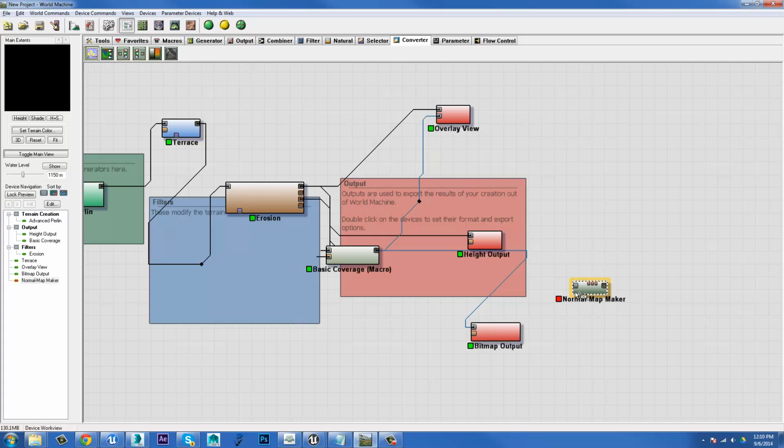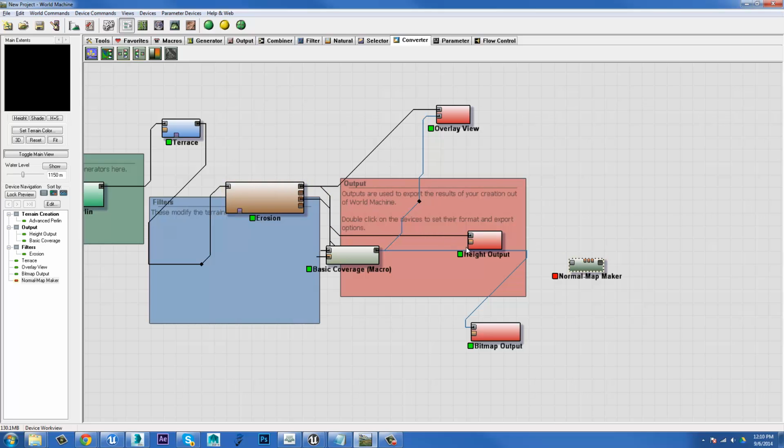Now, if you work in game engines, you know what a normal map is. It's essentially the same as a height map or a bump map, but it uses the 3 different color channels in the texture to represent different directions in the height, which actually gives it more flexibility when it comes to applying a pixel shader and doing real-time effects on it. So it's basically like a bump map, only way better.